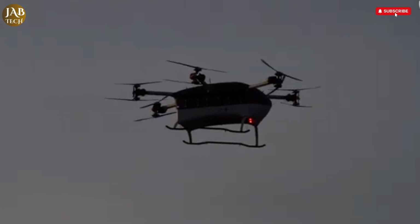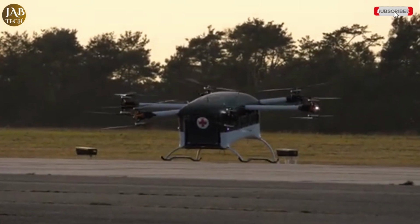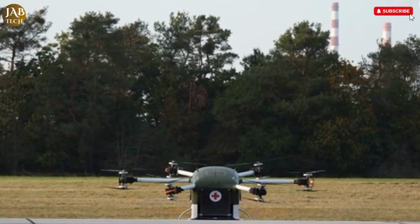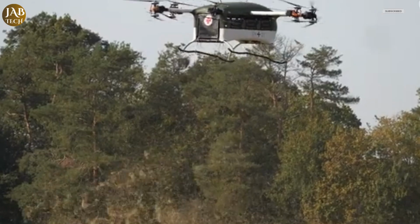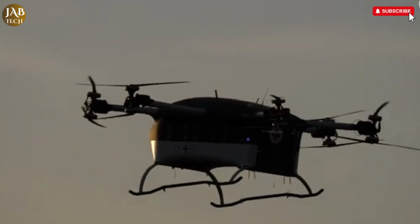As a vital component of the drone evac system, the Grill drone operates in coordination with a mobile control room, a logistics and service trailer, and a comprehensive digital backbone that ensures seamless communication and coordination during high-pressure emergency situations. Its primary mission is to enhance the speed and efficiency of medical evacuation, drastically improving the chances of survival for victims by minimizing the time between injury and critical care.